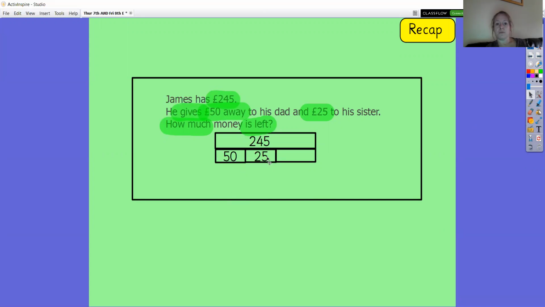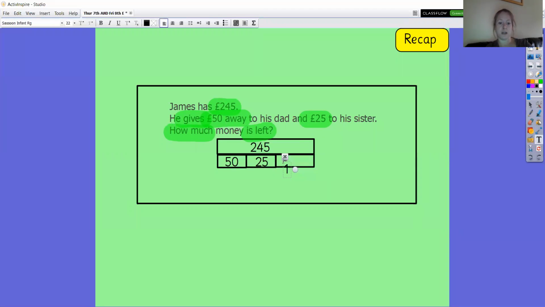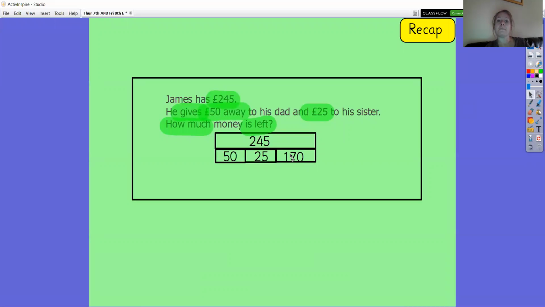So I would maybe take off the £25 and say, right, that leaves me with £220 if I did it as a column subtraction. And then I'd take off another £50 off of that, and that would leave me with £170, I hope. You can correct me if I've mentally worked that out wrong quickly. So we would either add those two numbers together and then take them away from that amount, or you take one number away and then take the other number away. Okay, we're not going to dwell on that too long, because we're going to move on to our efficient methods lesson for today.